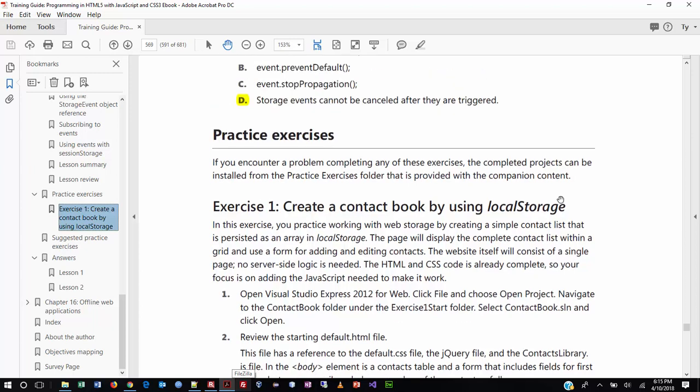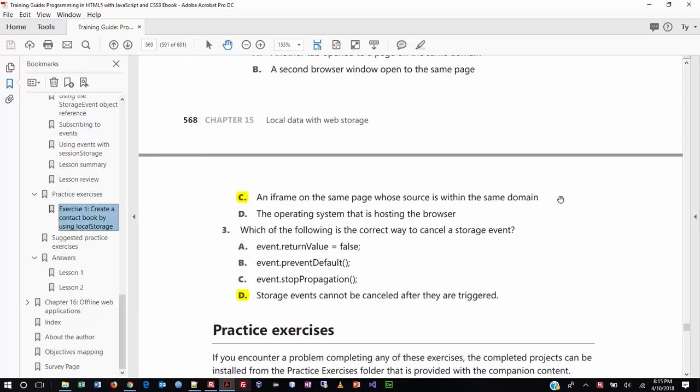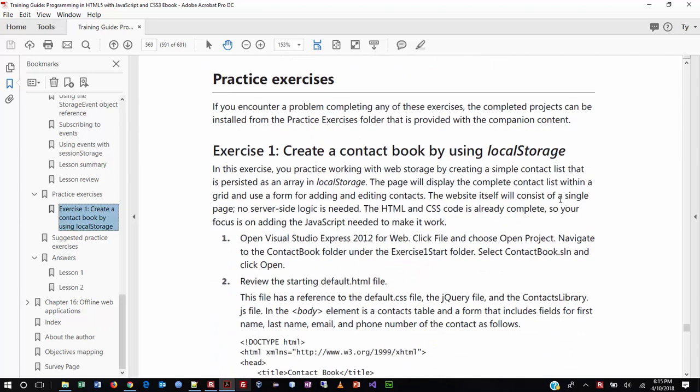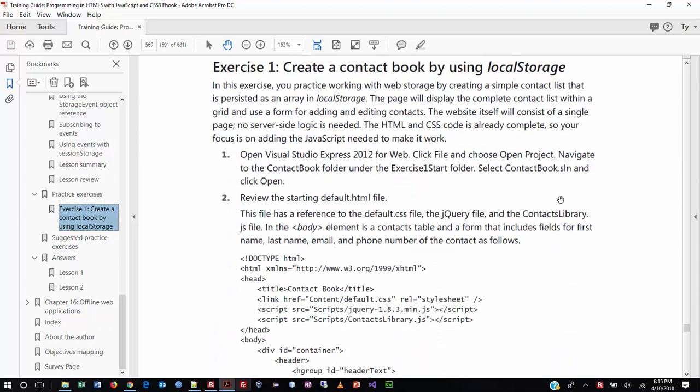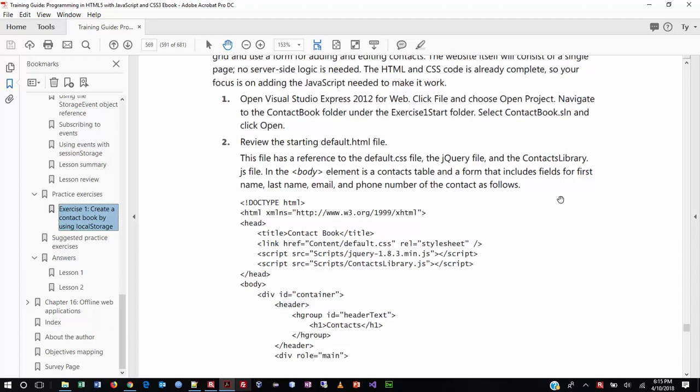Hello everybody, we are working on the chapter 15 exercises tonight. We are at the top of page 569. One of the first steps we have to do here is, instead of creating all the code for this project from scratch, they're encouraging us to use the start version of the code that's provided with the source code from the book.